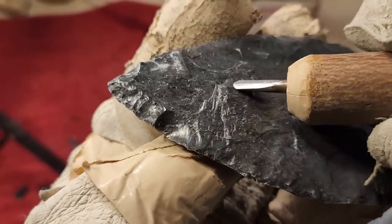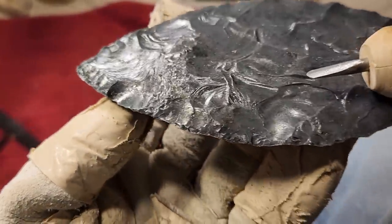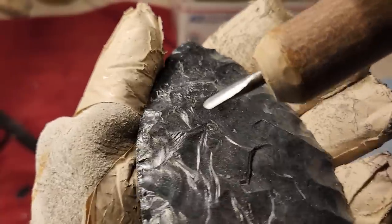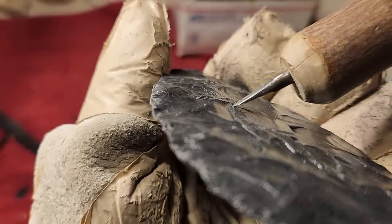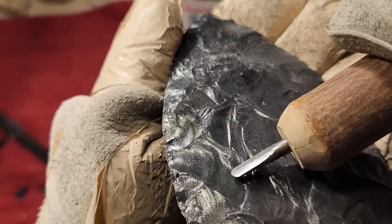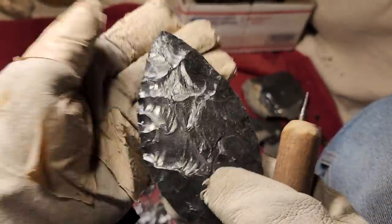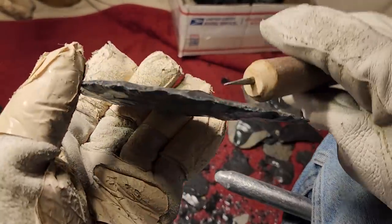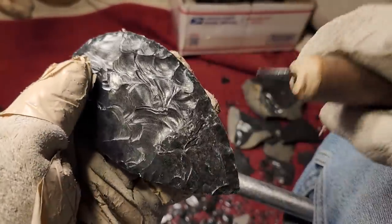I tried to run a flake through here but it stopped. Now the only option is to run a flake this way or that way. I don't trust it — there's a lot of dips in there. Before you get to the back side there's a dip right here. I could create a continuous step fracture right here that won't continue and won't wipe that out unless I get more narrow. There is a lump here and a lump there — I'll probably take that out first before I go in that way.